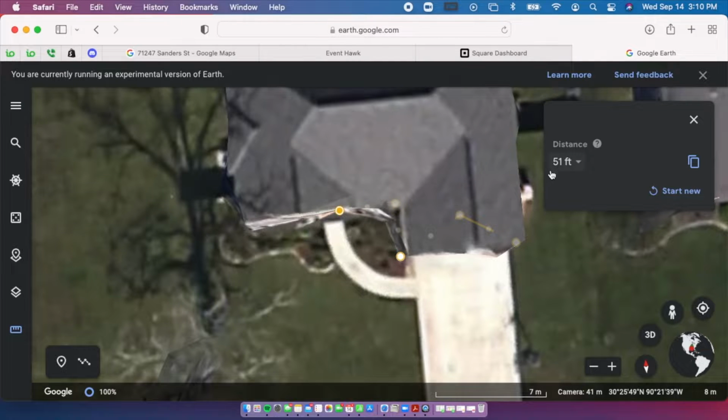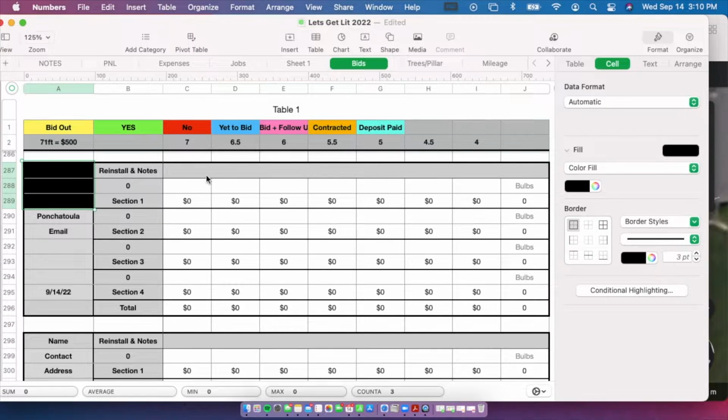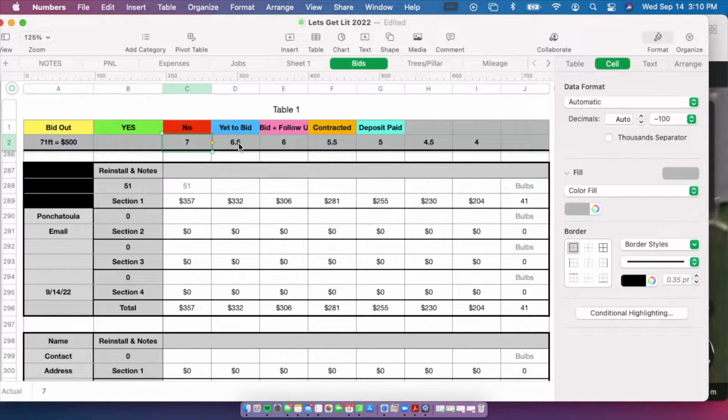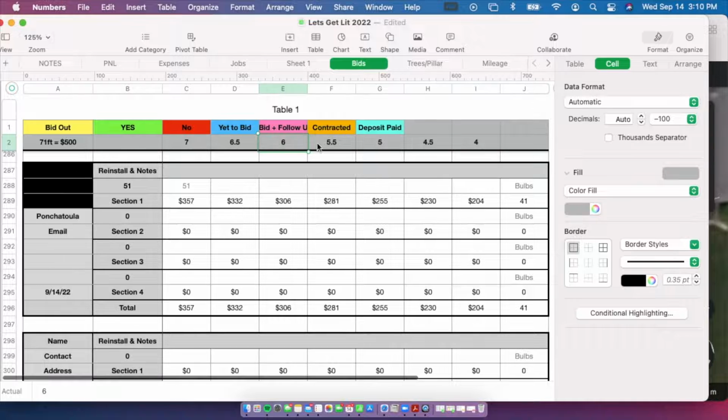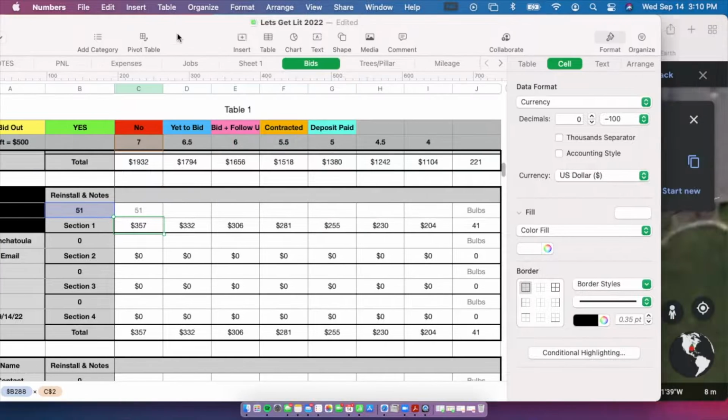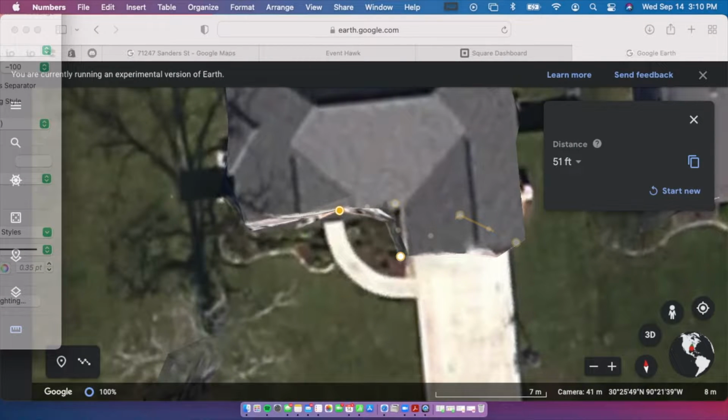That'll end our measurement at 51 feet. So then we'll bring our spreadsheet over and we'll put in right here 51 feet. And what happens is, this is multiplying by $7 a foot, $6.50 a foot, $6 a foot, right, and so on. So you'll see if you're going to bid at $7 a foot, you've got $357 right there. All right, let's come back over here.